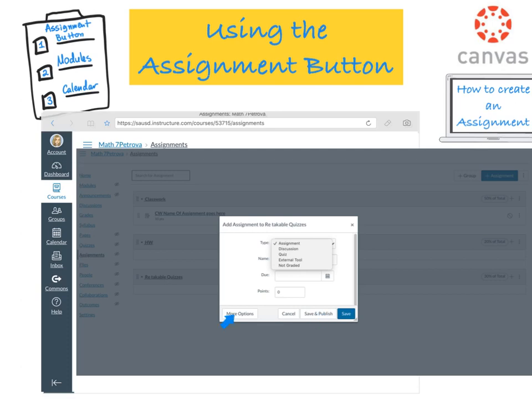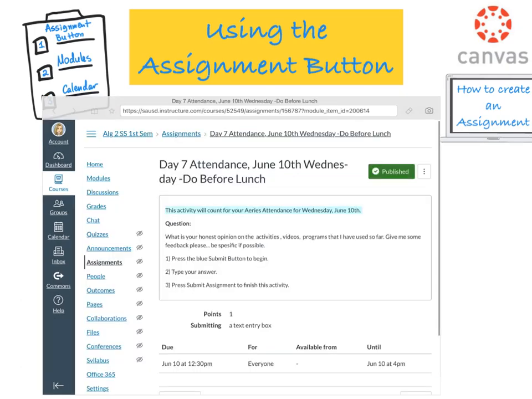So you have to go with more options, and then you'll be able to see exactly what I was showing you earlier. And I wanted to show you some examples of different types of assignments. For example, this assignment name, I could see it from the top, and I know it's an assignment just by following what is showing all the way at the top.